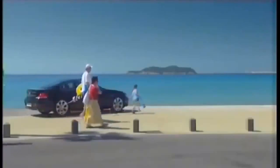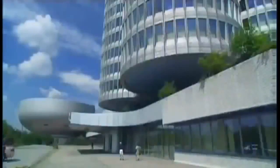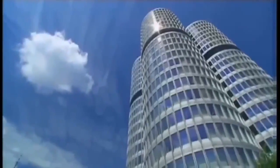From the beauty of the Côte d'Azur to the pages of a catalog, BMW's new sports car is ready to be sold around the world. We were on the Côte d'Azur, beautiful, elegant. Here, in the context of these speedboats, which once again emphasize the whole idea of power. Then here I have the element of sea spray, and then a beautiful still shot where we really show the size. What you see here, that's a normal door. It's like this, and then this car is simply incredible. The sales team is ready, but will the car be finished in time?